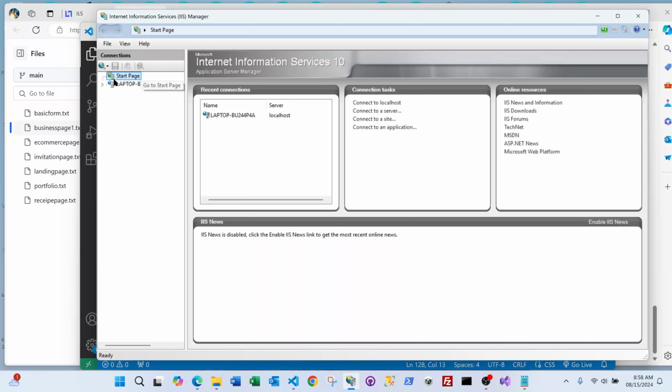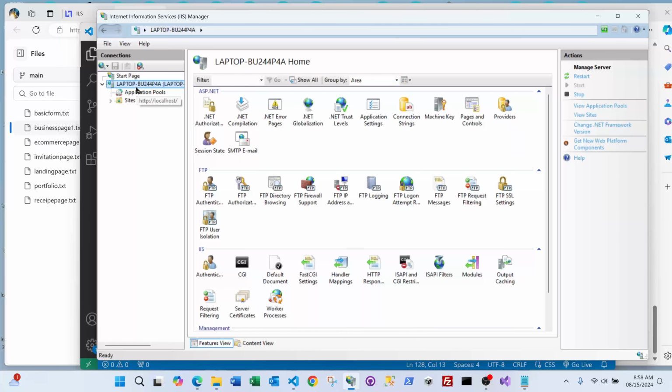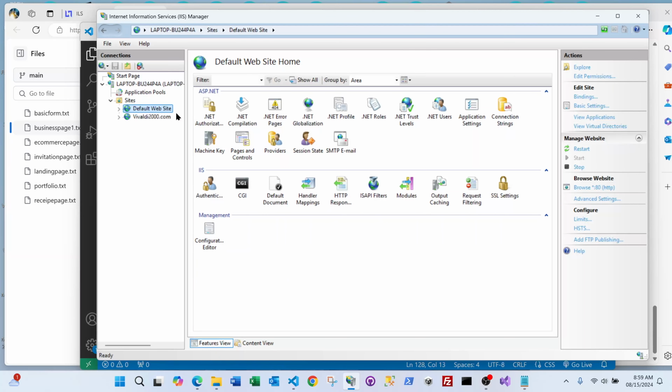you will see it says a start page, but underneath it will be the name of your computer, and each of you have a different computer name. If you click the little arrow next to the computer name, you're going to see that there's a little node called Sites with a little arrow. Click the Sites, and by default, every one of your sites has a default website. That means if somebody types in their browser localhost, it's going to go to your default website. And every time you want to test a new web page on a new project, you need to come in here and point your default website to that new folder.